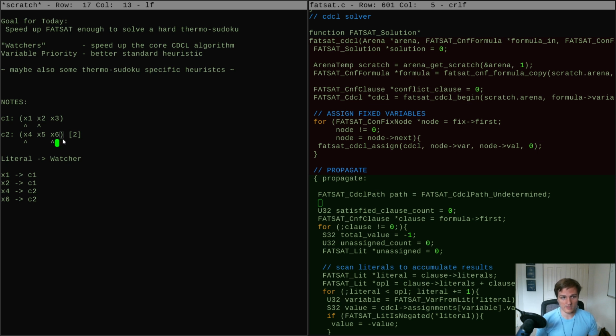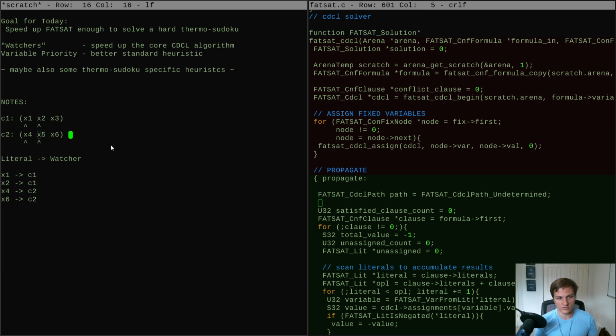It turns out we can think about it that way, but it's easier to think about it like, okay, the 2 watchers are always the first 2 in the clause. We can actually shuffle the literals inside of the clause freely. The order of the literals inside of a clause is irrelevant. It's more like a set than a list. But since it's stored in memory, it does have an order. So we'll say the first 2 in any clause are the watched ones, right? We're always watching those 2.